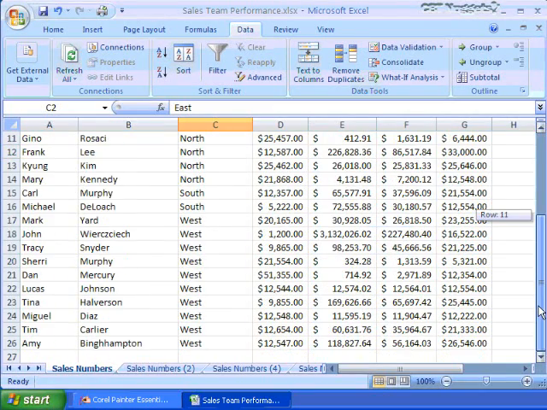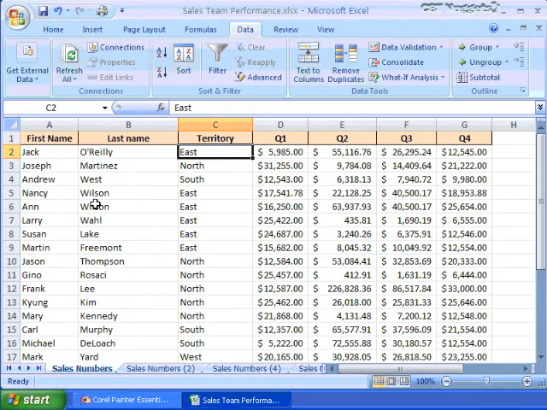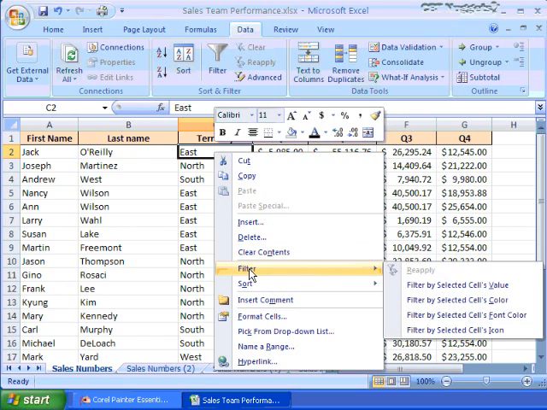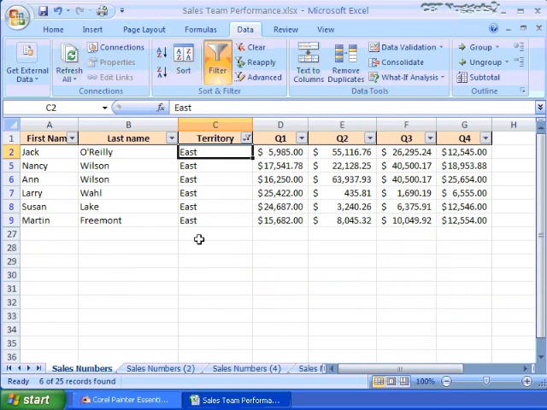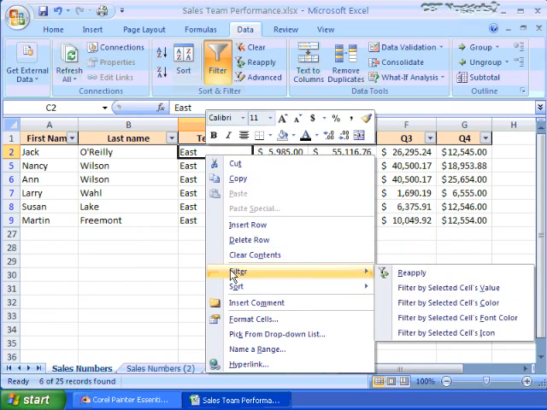Every record in my database. All 26 rows are visible now. As you probably guessed, a right click will also allow you to choose filter by cell's value. That was even quicker than what I did before. Right clicking again, filter. I could reapply it, refresh it, maybe some new data has come into my database.